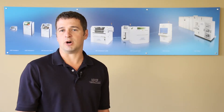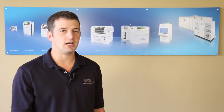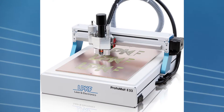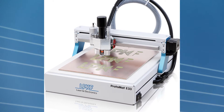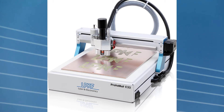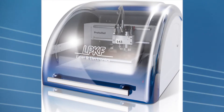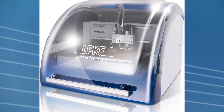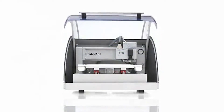The LPKF Protomat mechanical milling models have become faster, more precise, and have been equipped with features that save time and money during the prototyping process. The entry-level Protomat E33 is a low-cost, compact system designed for PCB milling operations, capable of single and double-sided applications up to 9 inch by 12 inch board designs with traces as small as 4 mils with 8 mil spacing. The Protomat S43 offers the same work size and trace and space capabilities, but allows for a fiducial camera alignment system and vacuum table to be added. The S43 is also upgradable to our Protomat S63 or S103 models.